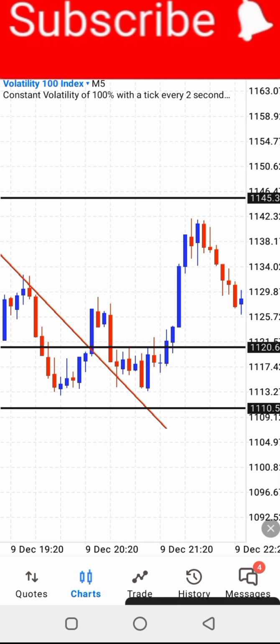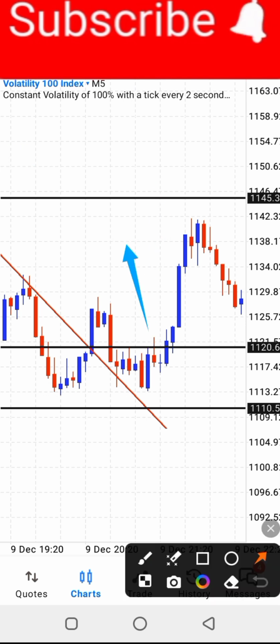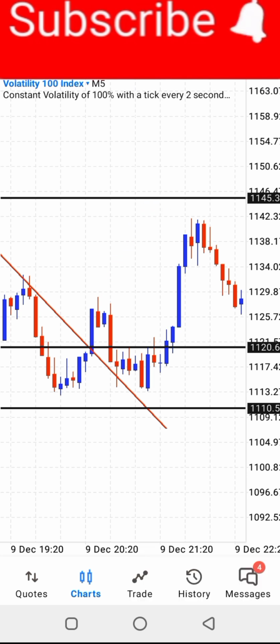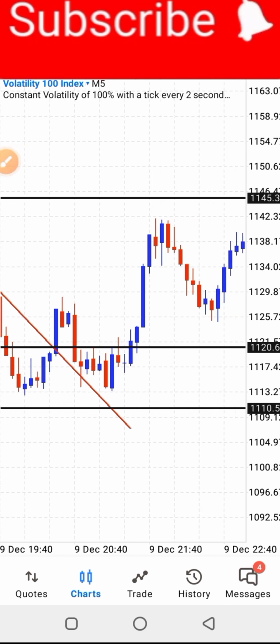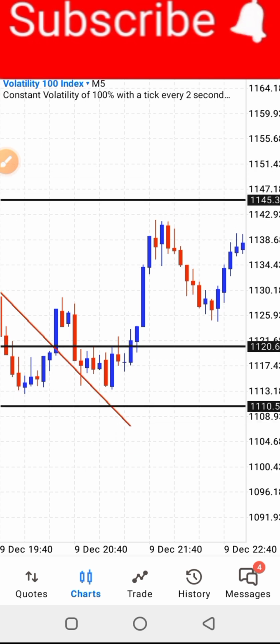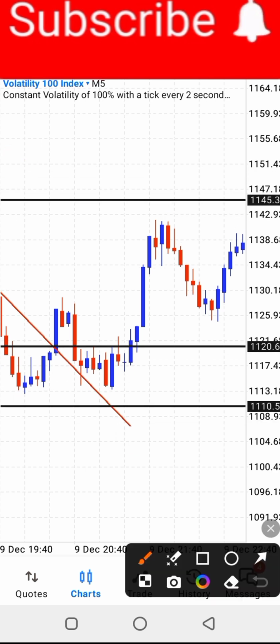So I guess my position is too far. Like I told you, it has to be 1 to 2. Okay, so I guess this is almost 1 to 2.5 or 1 to 3. So if you are aiming more than 1 to 2, you lose more trades than you should. So I think I have to actually do my measurement this time to be very certain, because I know with this system 1 to 2 is almost guaranteed.